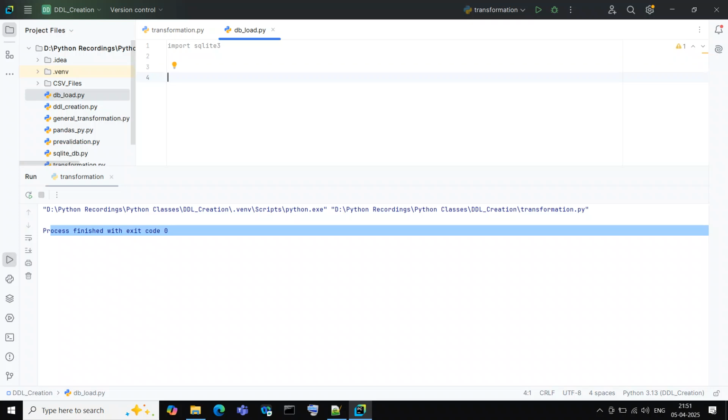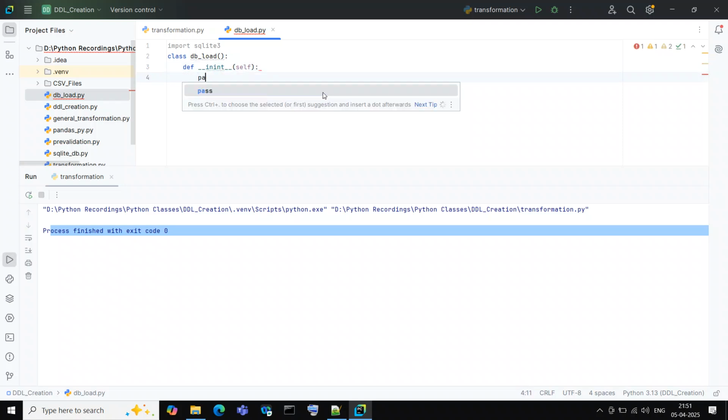Same process as before, I want to create the class DBLoad as my class, and I want to create the initialization method __init__, and here I will write the pass statement.